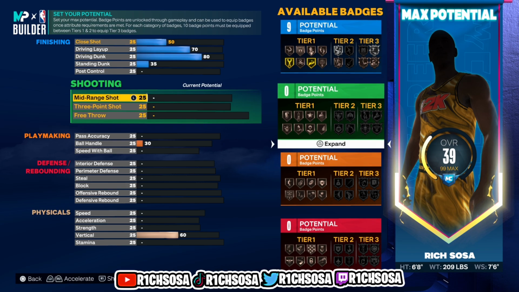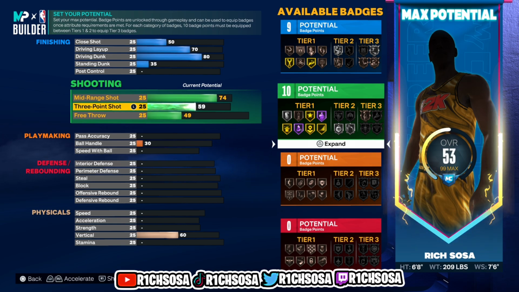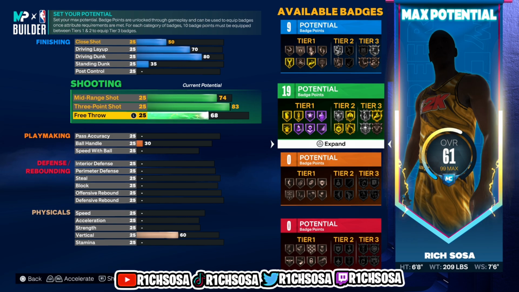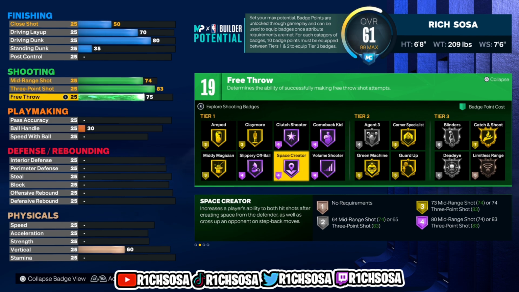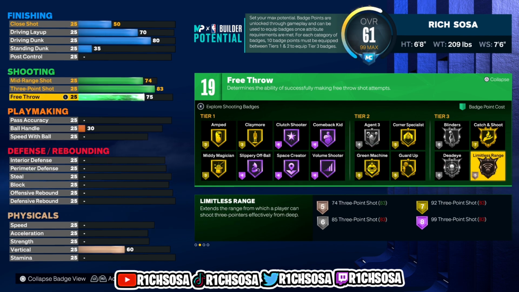When it comes down to the shooting, I'm going to go with the mid-range shot all the way up to a 74. For the three-pointer, I'm going to hit y'all with an 83. And for the free throw, I decided to put this to a 75, and right there we get a total of 19 badges. I like Amp, Nitty Magician, Volume Shooter, and Space Crater, but also Agent 3 with Green Machine, and then for Tier 3, Limitless Range.